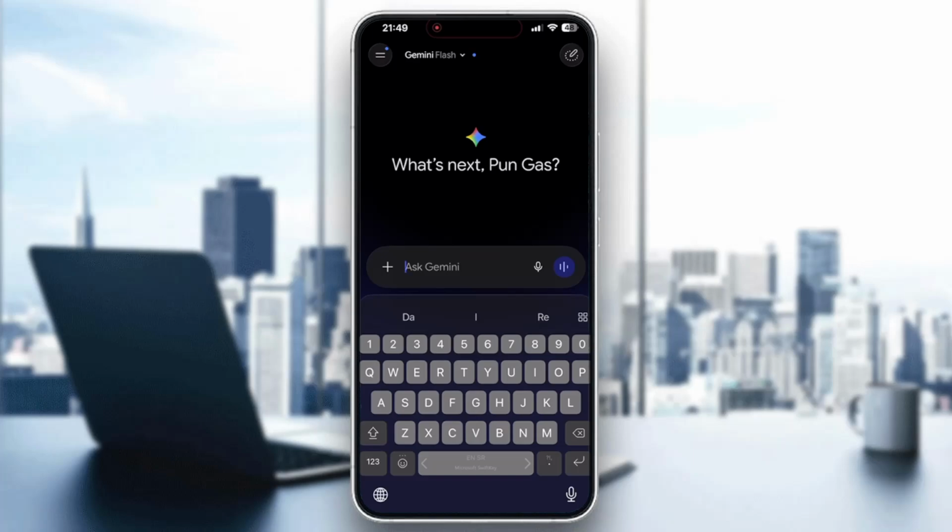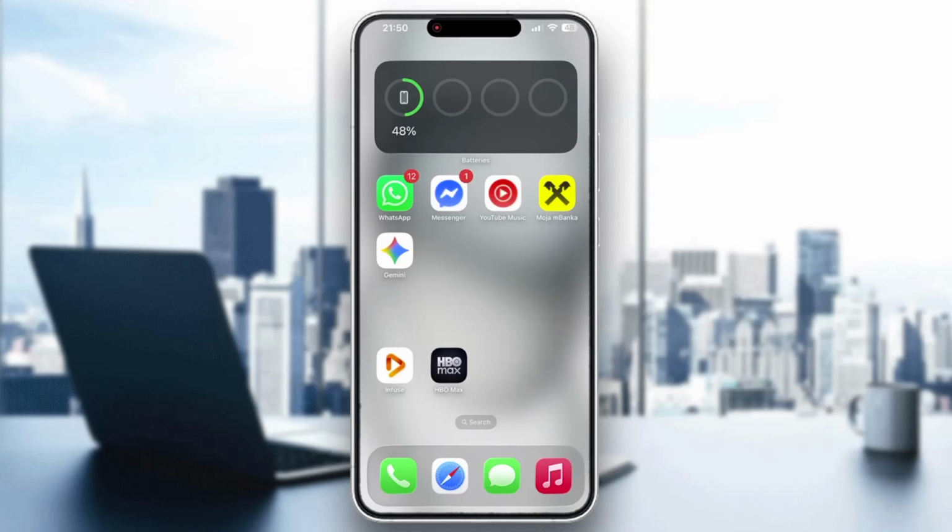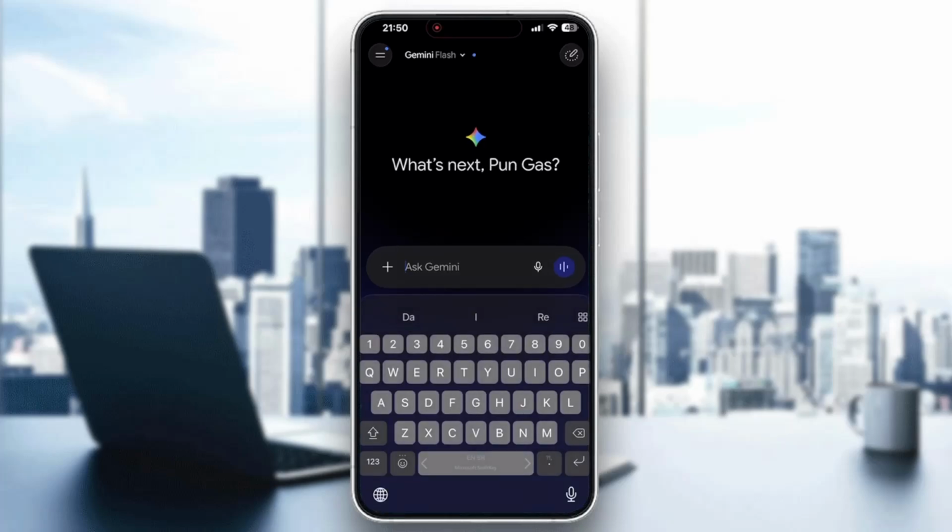So the first thing we want to do is open up the official Gemini application if you have not already. If you do not already have it downloaded, what you want to do is open up the App Store on your mobile phone, search for Gemini, find the application and install it. After installing it and opening it up, this is going to be the home page you're greeted by, from where we can get started making posters.